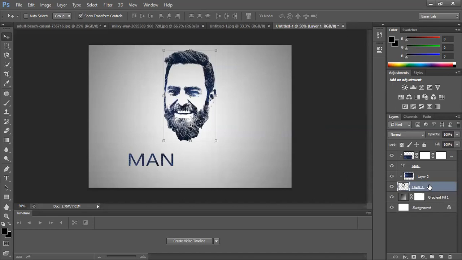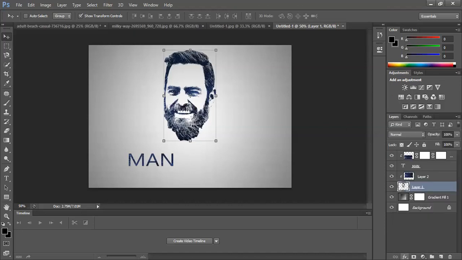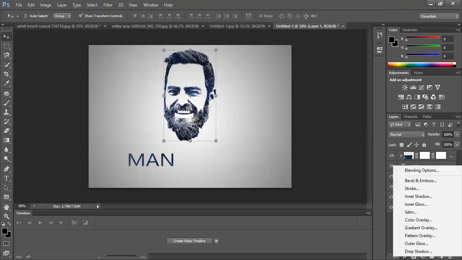Now I have selected the face layer, and then I right click on it, and there is an option called add layer styles, in blending options.